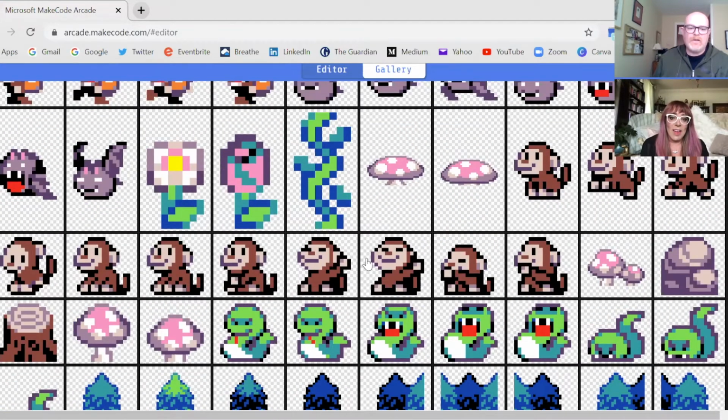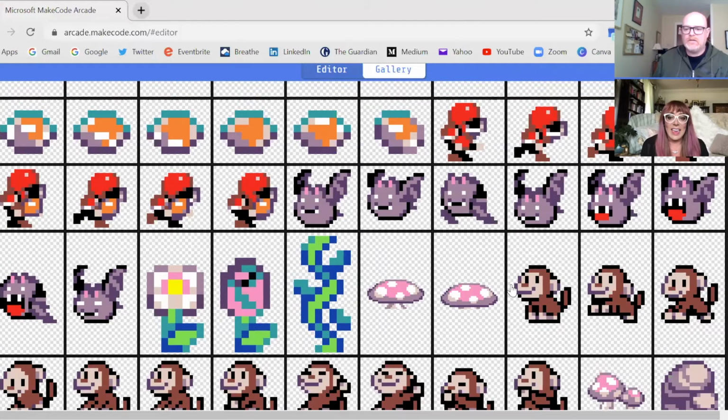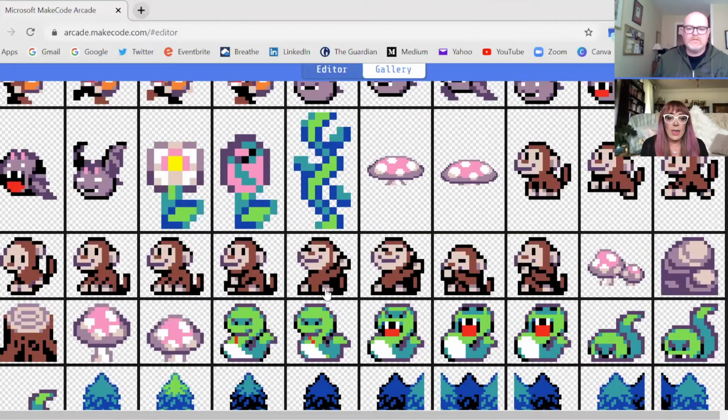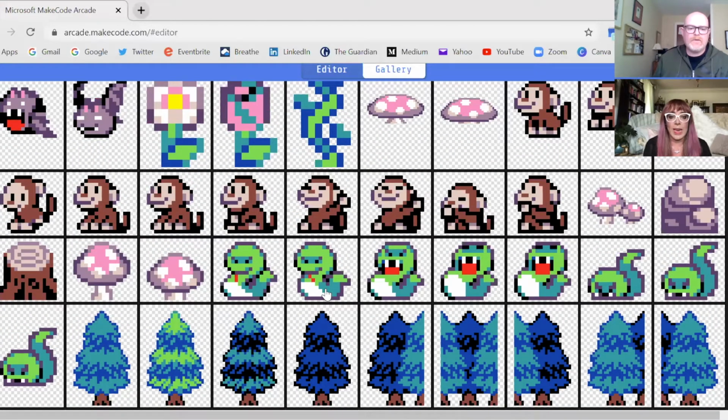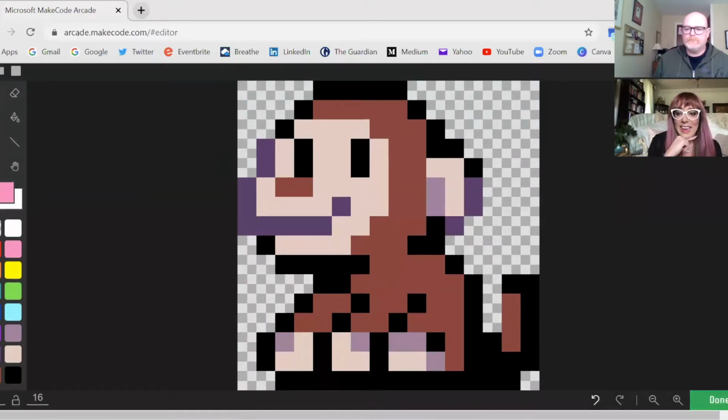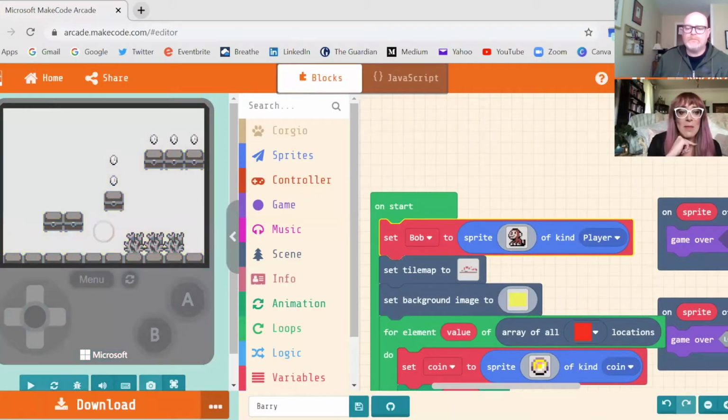I think Bob has to be a monkey. It doesn't matter which one I choose, does it? Well, let's try to choose one where he's not doing anything that looks particularly animated. That one looks all right. And then we'll just click done. I always choose the princess, but I've become quite fond of the snake lately.